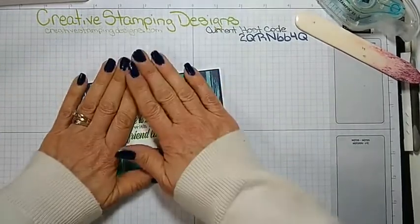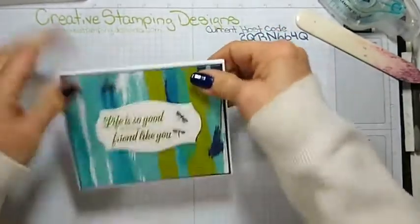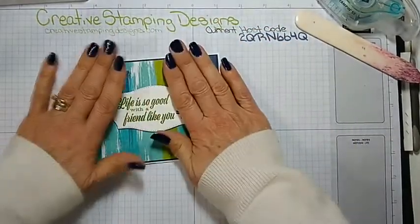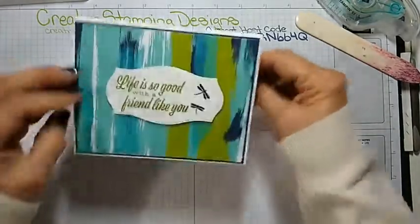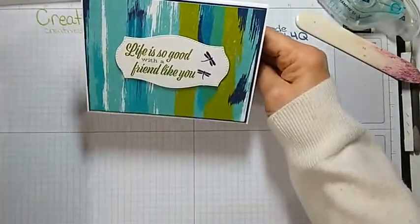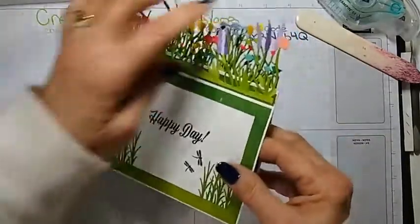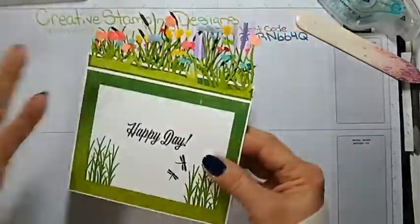So this one, actually it's not all that thick, but it will take the extra postage. There. So normally somebody gets a card, they put it like this, but this one, I'm just going to put a little post-it note saying, turn me inside out, and it'll sit like that. The flowers are all, it's a nice full little spring garden on the top.